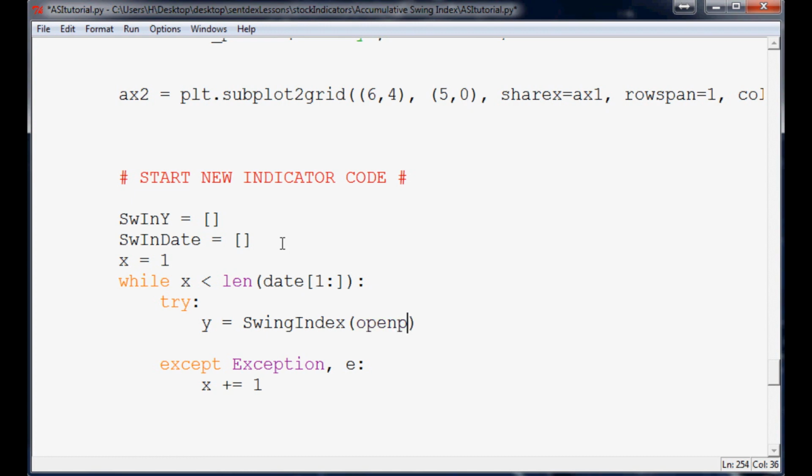Well, we've got open P, which corresponds to the open price from Yahoo's data, and that's going to be x minus 1. Open 1 is yesterday's, so we're treating x like x is today.